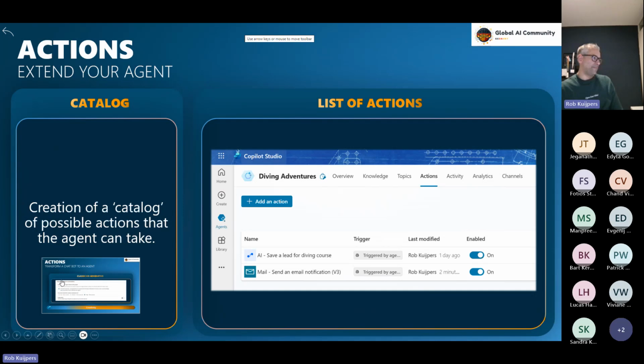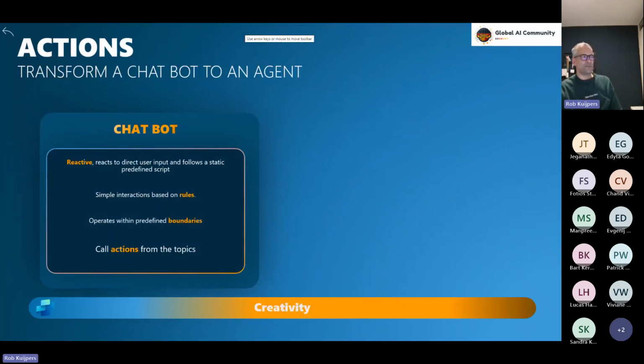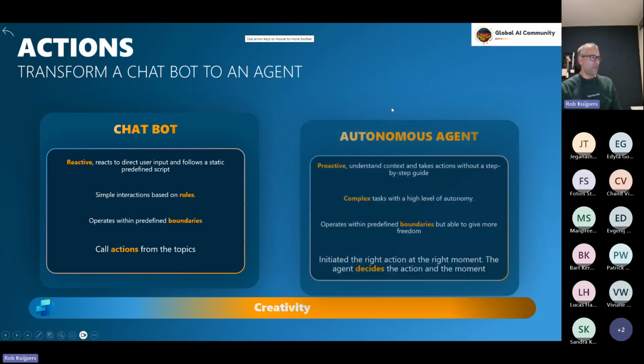And again, these actions are also the difference between a typical, old school chatbot, which is reactive. Then you have to train your chatbot, you got a different set of rules. And when the user says A, you have to do action B. And within the Power Virtual Agent, you have to call the actions from the topics.